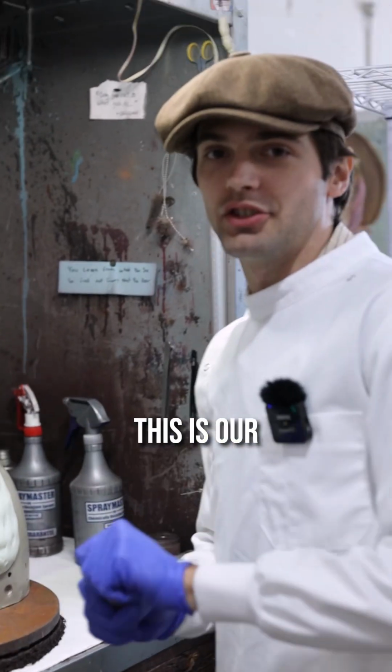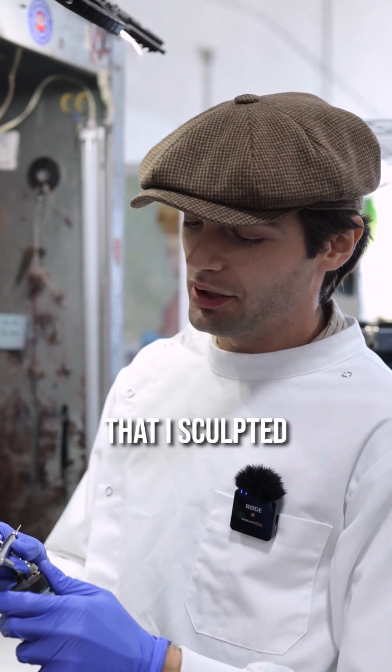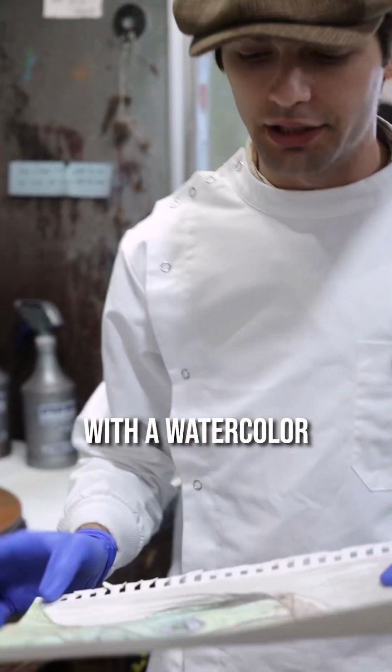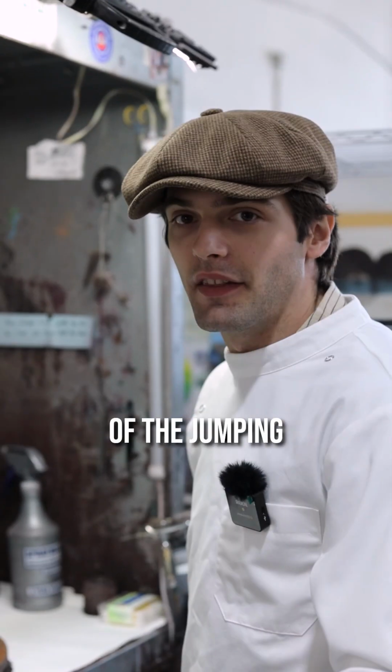There we go. This is our new reanimated mask. Fun tidbit, this is actually my first mask that I sculpted for the company, so we're about to establish the paint job on it. It started with a watercolor that I presented. The overall sculpture changed a little bit from there, but that was kind of the jumping off point.